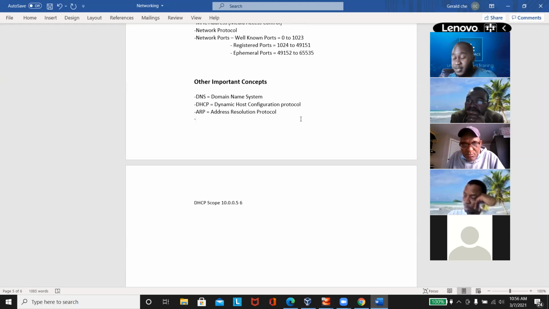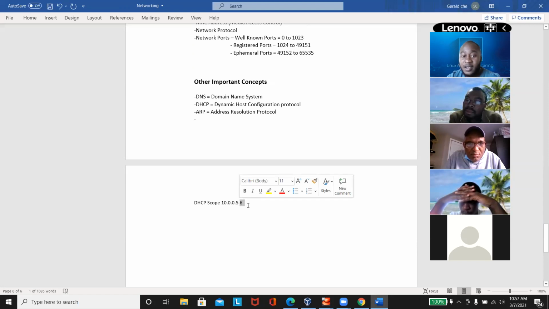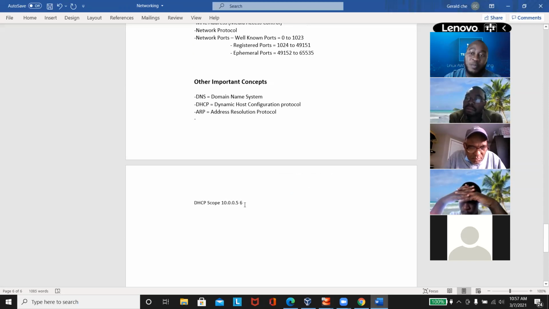So DHCP leases that IP address. If you keep using the IP address within the 14 days, the IP address is actively being used, which means you are connected to the network, to the internet, and you are doing stuff. DHCP is just going to renew that lease, and allow you to keep using that IP address. If you leave your network, for example, and you go on vacation and stay for 1 month and then come back, before you left DHCP had assigned you 10.0.0.6. DHCP would have assigned that address to somebody else and then assign you maybe a .10, for example.